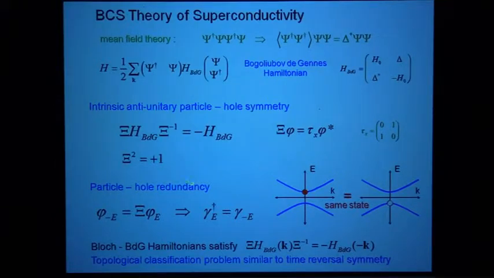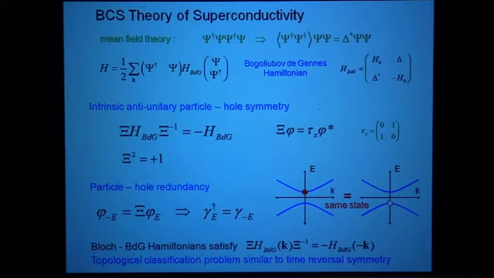Okay, which means that in an insulator, I can consider two different excitations. I can imagine adding an electron into the conduction band, or I can imagine removing an electron from the valence band. Okay, and in an insulator, those are two different states. In fact, they have different numbers of particles. But in a superconductor, these are actually the same state, and the reason they look different is because we introduced this artificial doubling.